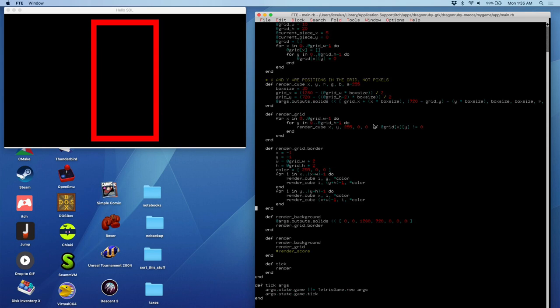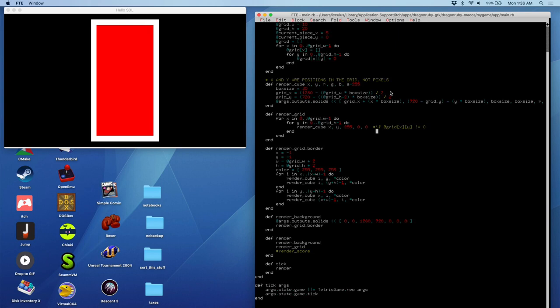Now, theoretically, if I did that right, which apparently I did not, render grid border. Did I do that wrong? Oh no, I made those red. That was not what I meant to do. Let's make those white. So 255, 255, 255, full intensity on red, blue, and green. We'll make things white. There it is. And we left the grid red. So let's take that if off just to make sure these rendered in the right place. And there you go. Okay. We're making progress. This is like half of Tetris right here. Okay, that's good. So let's leave that for now as good enough.